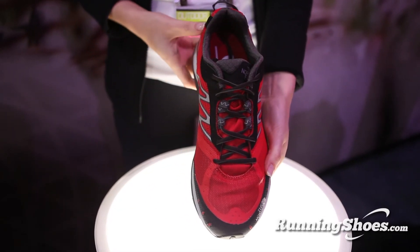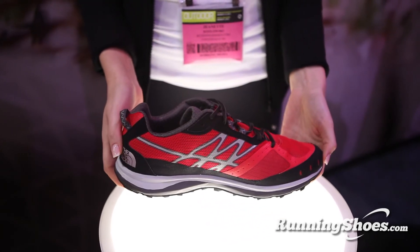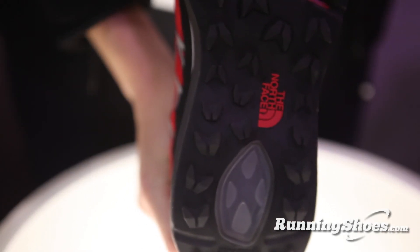Very cool. So what about the people that aren't Ultra Runners? Can they still pick up the Ultra Guide? Yeah, absolutely. If it works for someone doing 1,000 miles in a month, it's probably going to work for your local 5K trail run. That's the way we're looking at it.